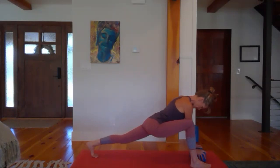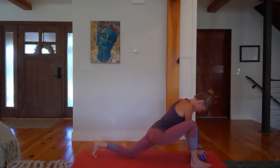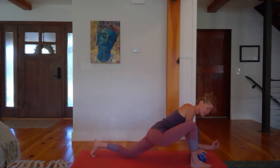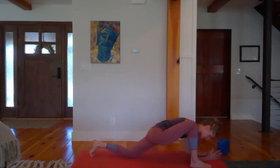Then we're going to bring the back knee gently to the floor, if that feels good to you. You may want a blanket under the knee, if that's accessible, and a block. If you want to bring the forearm to the floor, have at it. You can try that one too. And then we'll bring the palms together, both forearms to the block or possibly to the floor, and give a little pulse.